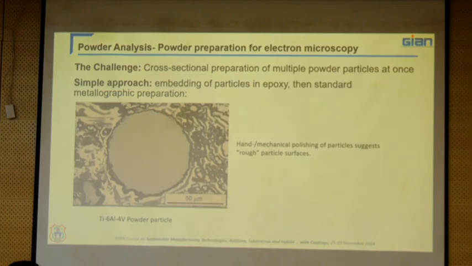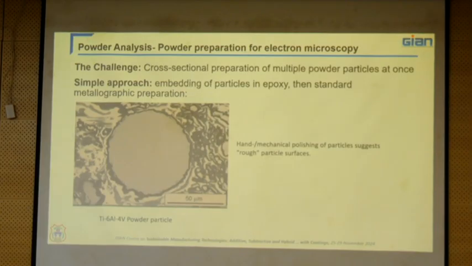But the cheapest method is to put the powder particles in a mount and polish them to reveal the structure. We can then use these polished individual powder particles under the optical microscope or by SEM to reveal the shape and whether any porosities are there or not. But what is the problem? Even if the sphericity is good, we still have roughly embedded powder particles or epoxy on the surface of the powder particles.